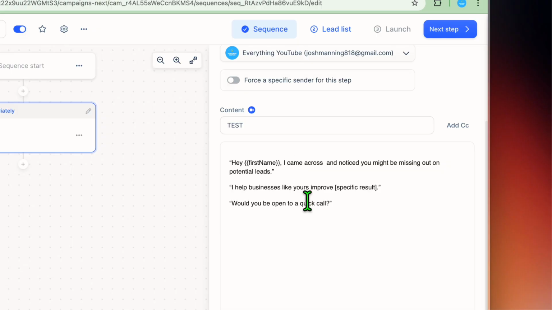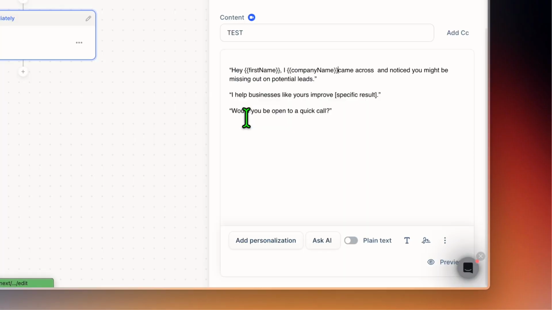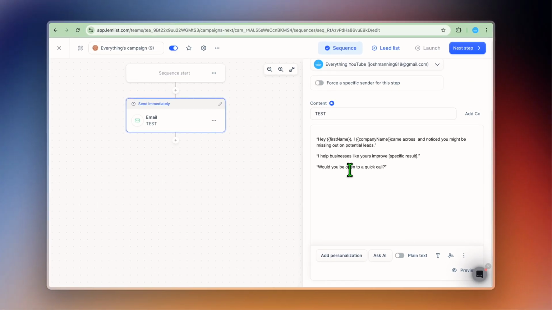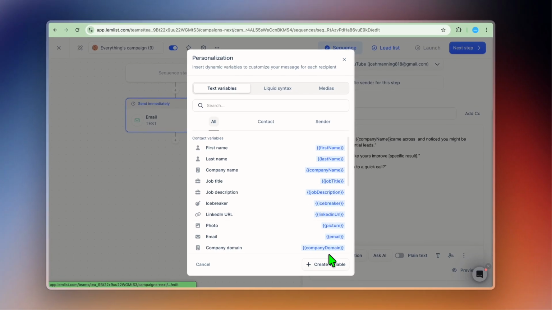And then I'm going to tap right here, and I'm going to tap on Add Personalization once more, and I'm going to add in the company name. So even though you will be sending the email to, for example, let's say 100 different persons, it will personalize it by adding their first name and their company name. And you can also see other personalizations that you could add in if you want. So this is definitely a standout feature.